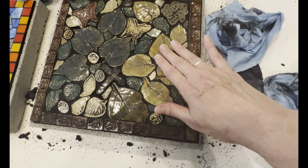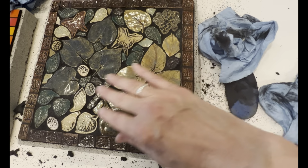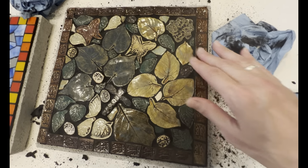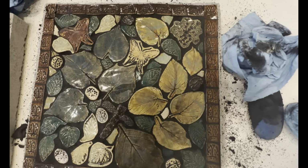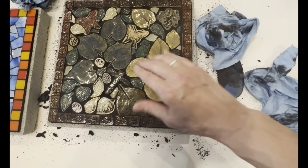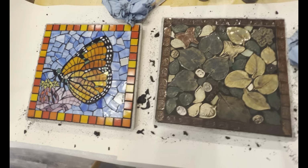I'm so grateful for the ceramic artist that donated all these pieces. I certainly didn't make them, but beautiful high-fired pieces, high-fired glazes and clays. Just wonderful to work with these colors. And it's going to look beautiful in the garden. Two different ones. I love the Monarch too.